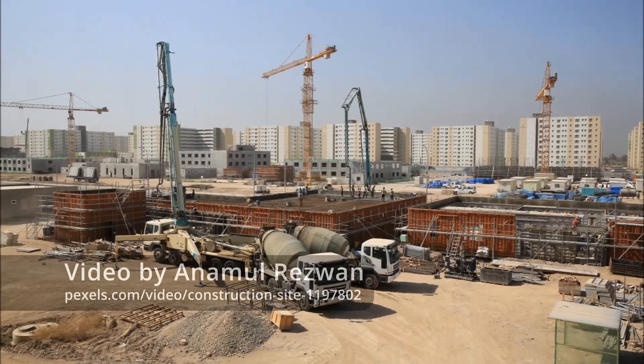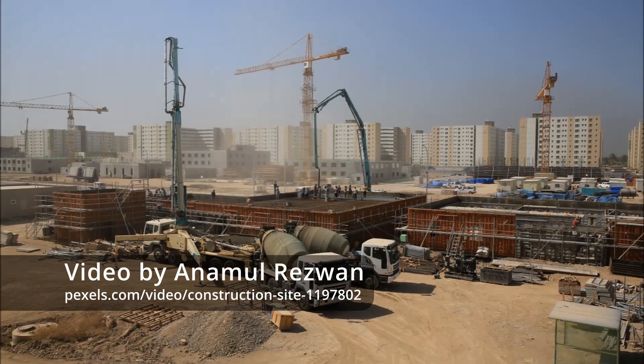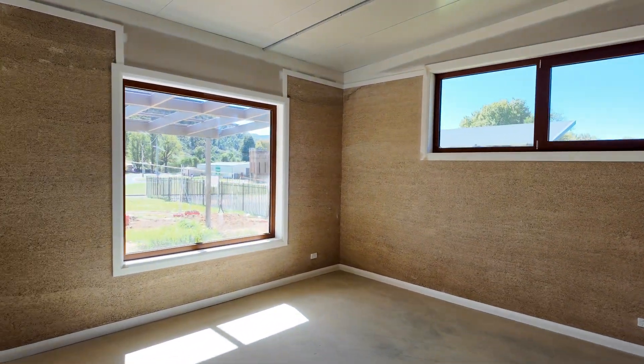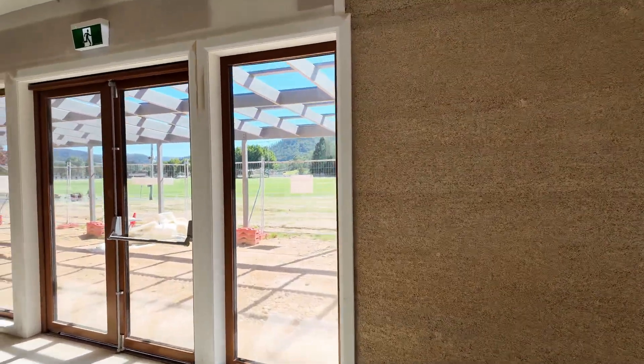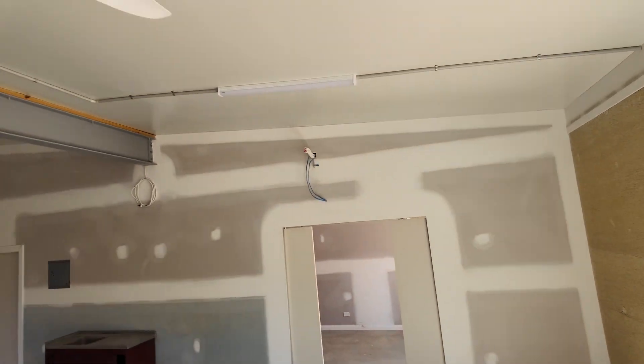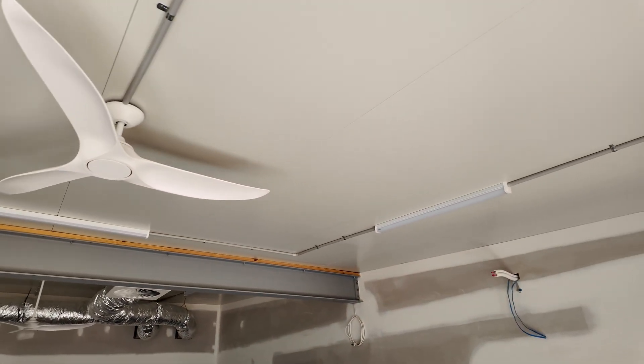What I love most about this project is what it represents: a shift. A move away from toxic materials and energy-hungry buildings towards homes and hubs that nurture and sustain. For decades the building industry has pumped out carbon-heavy structures with toxic materials baked in, but that model is cracking and builds like this are the blueprint for what's next. When I pivoted careers during the chaos of COVID as a single dad studying building design, I was frustrated by how little sustainability factored into the curriculum. That frustration became fuel. Projects like this are proof that we can do better, and being part of bringing hempcrete out of the fringes is profound as an inner purpose.